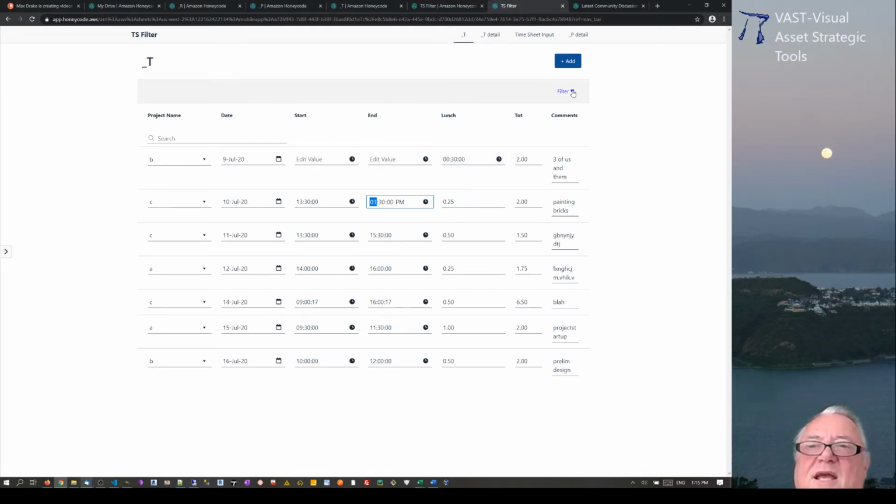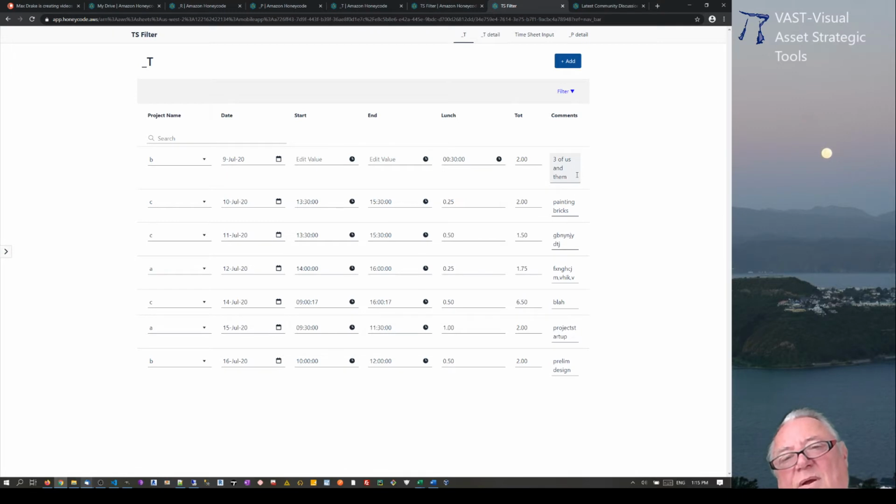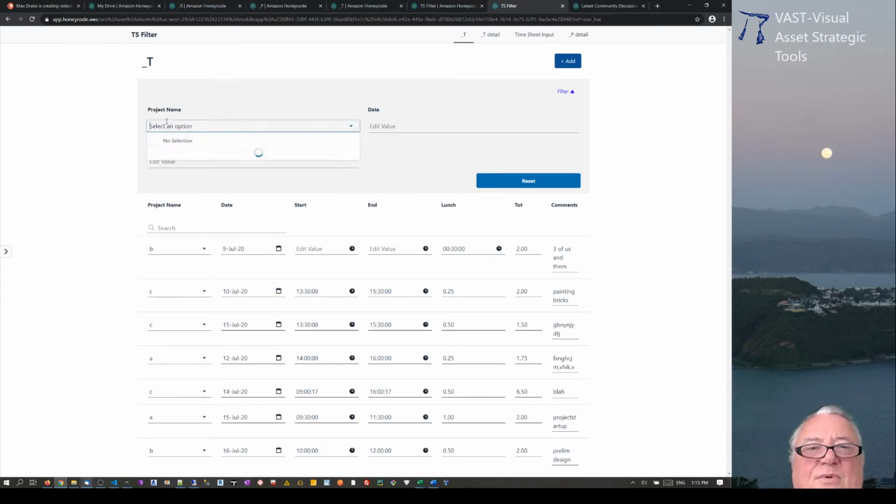So the next thing that we did in the second video is, after filtering that, we then wanted to do further filtering, because if we're doing a timesheet for a week or for months, and we've got a lot of projects going on, suddenly our screen's going to be filled up with a lot of data that we're having to scroll down to. So we started to look at filters. We could filter by the project number, and we also did some filters by bounding dates. You can filter a lot of other things, but these were just examples that we used to show. And that's where we got to at the end of the second video.